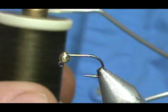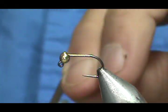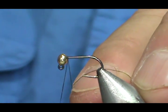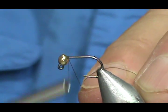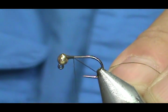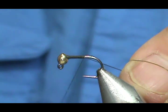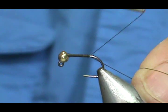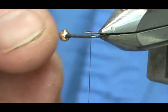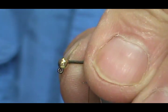I'm going to use a dark olive thread, size 6-aught. I'm going to start right at the bead and pin the bead into position. You have to make sure that you get that bead on there correctly — you've got to get the hook through the small hole and not through the slotted side. It's also important that you secure that bead with the slot in the correct position.